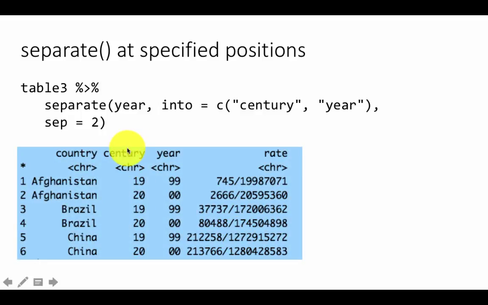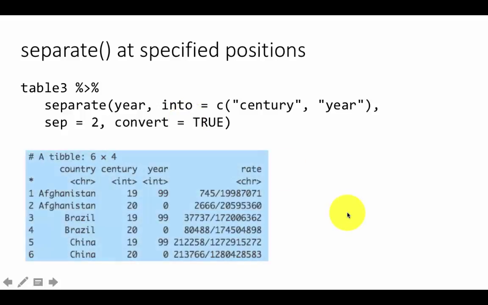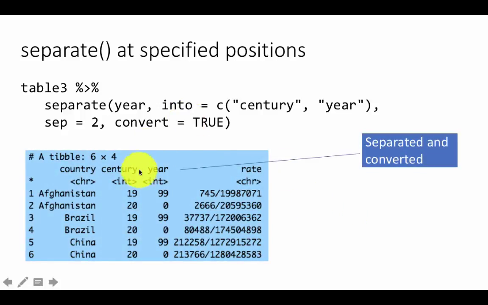If you did that, you get this result. You got the two new columns, century and year, which is nice. But be a little careful. Notice the type of these two columns. They have become characters, right? Because even though the input was numeric and it performed the separation, after the separation it converts things back into characters. There's a way to avoid that. We can say convert equals true.